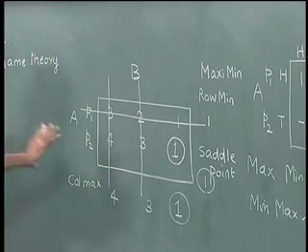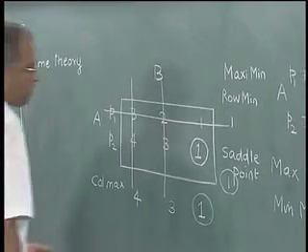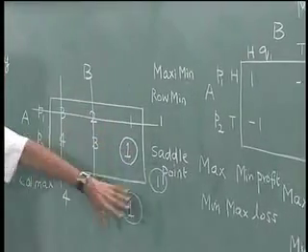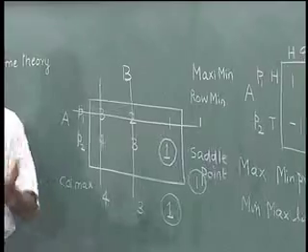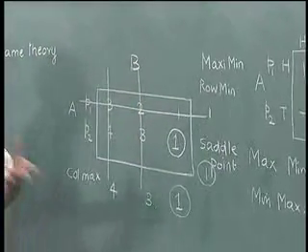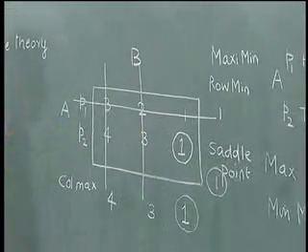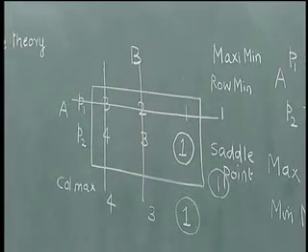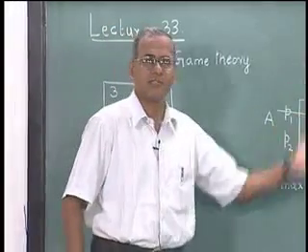So, that is a simple way of identifying whether this matrix has a saddle point or not, and once we know that this coincides, then this is a saddle point. The other way to do it is to apply all the dominance conditions and see at the end that there is a saddle point. So, if a game is given, then the first thing is to verify whether it has a single saddle point by applying the dominance condition.